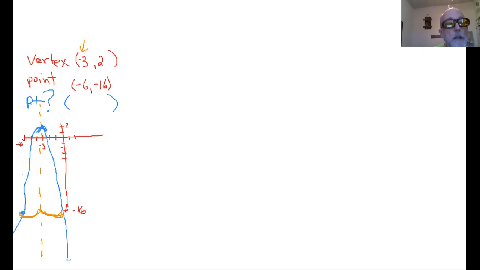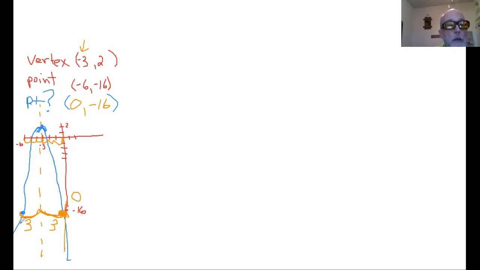Well, this dot is at -6. So how far is that from the center? From -3 to -6? Hey, that's 3 to the left. So I went 3 to the left. That means I have to go 3 to the right. So if I'm at -3 and I go over 1, 2, 3, that lands right on the y-axis, right? So this dot that we're looking for, that dot is 0. Well, here I can write right here, 0, -16.